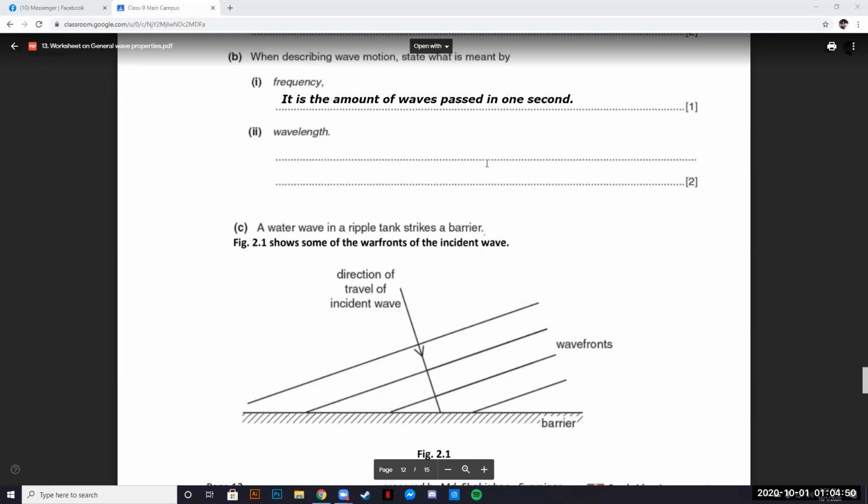Then wavelength. Shaka, tell us the wavelength definition. Shaka, again he is silent. If Shaka comes, then Saad, you tell. Sir, I had some problem in one MCQ. When will you solve it, sir? I had only one. Sure, of course, we will do it, no problem. Thank you for reminding. We will do it today, inshallah.